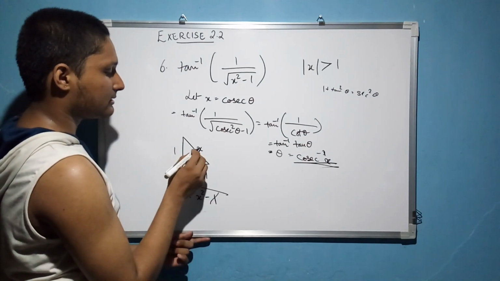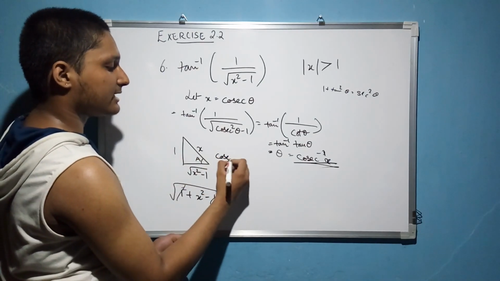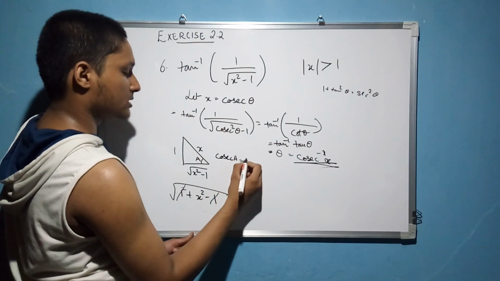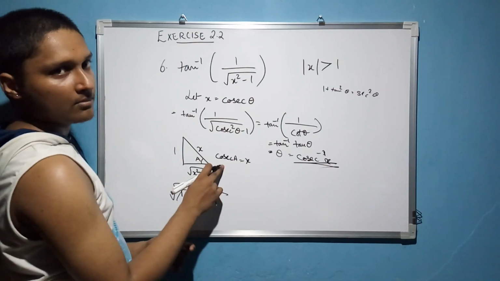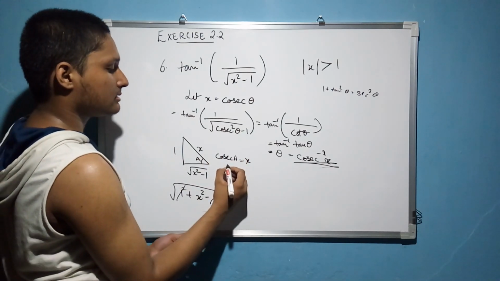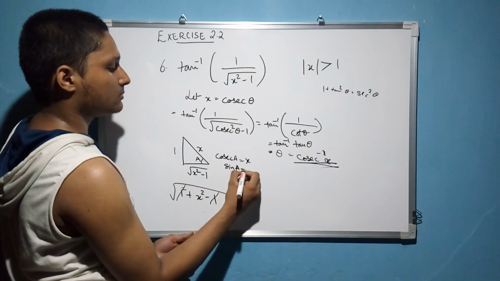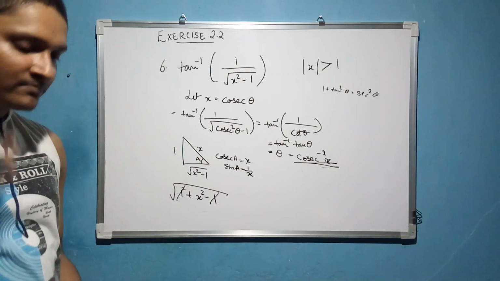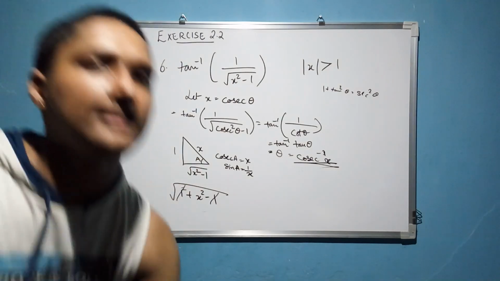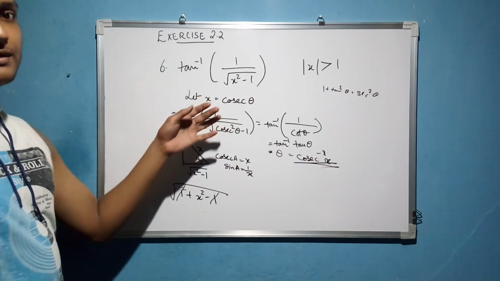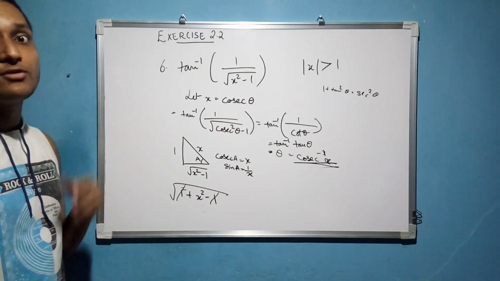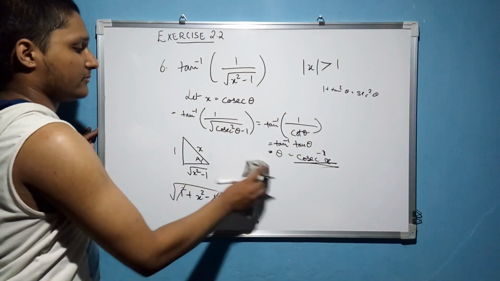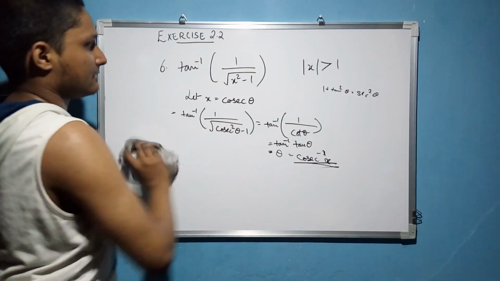So you can make out that the cosec of that angle is equal to x. That is the simplest form. Or I can say sine of that angle is equal to 1 by x, opposite divided by hypotenuse. That is a simpler way, but you don't get that all the time. It is better to go with the substitution method only, rather than going with big triangles, where a lot of algebra is involved.